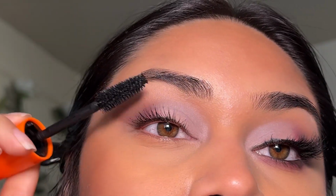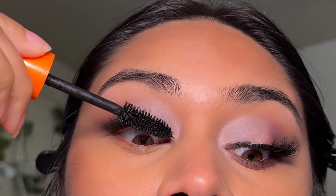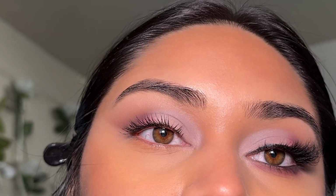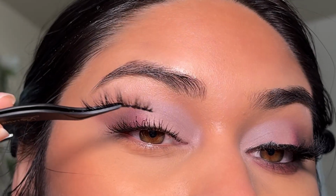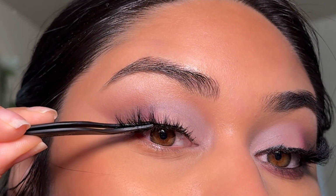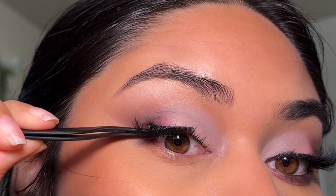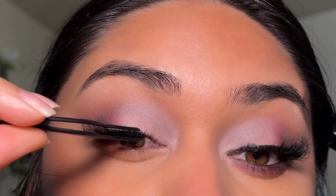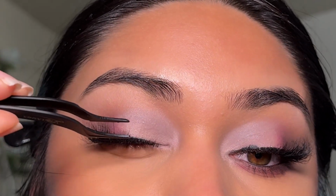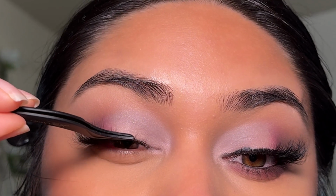I usually like to use mascaras that are not my favorite when I am putting on a lash, because I do like to have natural lash days and I go in on my lashes sometimes. So when I am applying a lash to my look, then I won't go that hard with the mascara. So if you want a more natural looking mascara, then I recommend the Rimmel London Scandalized. But after I put one layer of mascara on, I went in with the Half Lash from Lily Lashes.